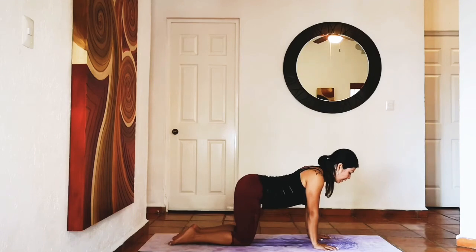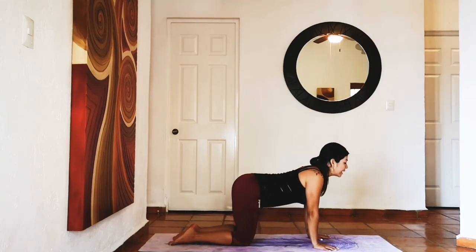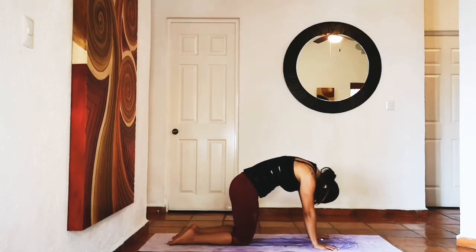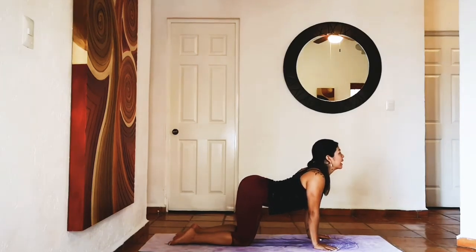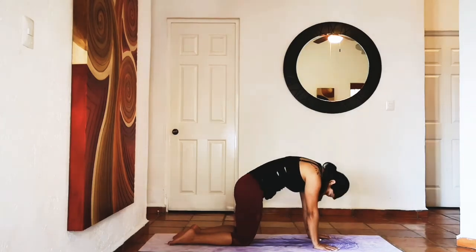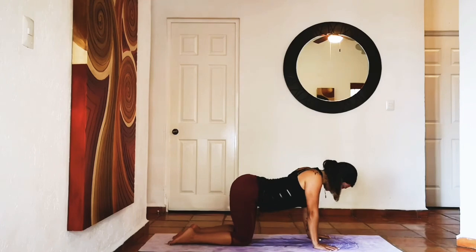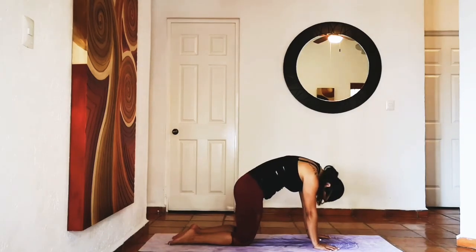So in your inhale, open the chest, drop the belly, gaze up. Exhale, round the spine, press the floor away, chin to chest. Inhale, drop the belly, gaze up, tailbone up. Exhale, round, round, round. Inhale, drop the belly. Your elbows are straight at all times. Exhale, rounding, stretching the upper back.